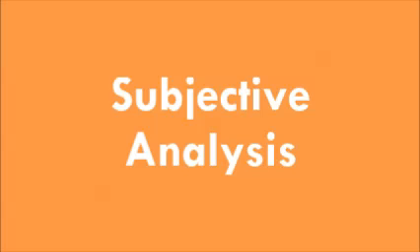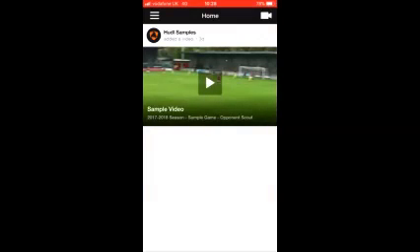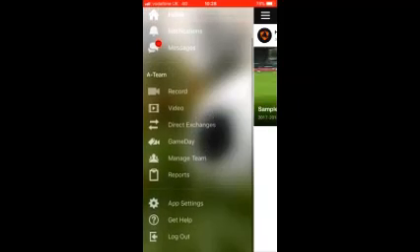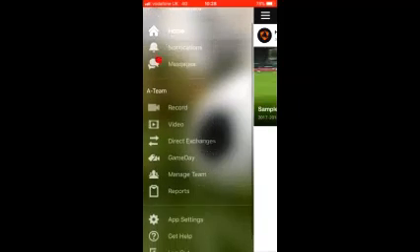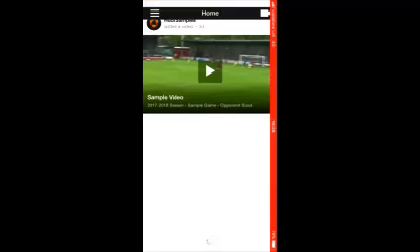So is there anything also about subjective which is quite good? You can change the pace. Getting into an app now. The app we used was Huddle. Yeah, so for example, in Huddle, you can change the pace. If I was to do a skill, you can slow the skill down to see the different parts. As Hannah said, breaking it down more. Yeah. So after using Huddle as well, there's a lot of things you can do.